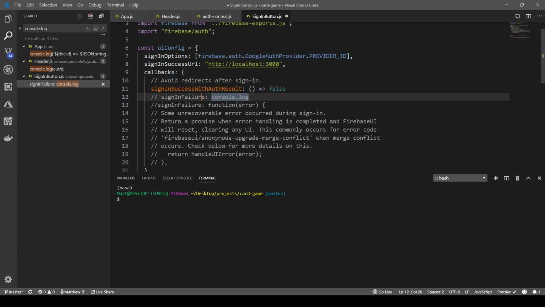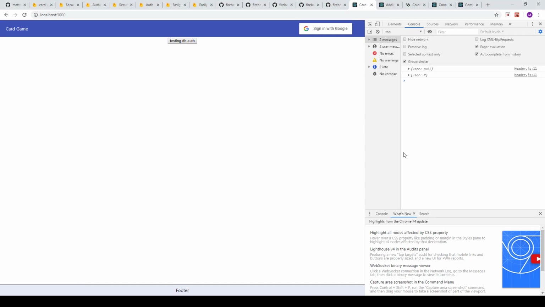Let's get rid of that temporarily, although that has nothing to do with it. So it's being rendered twice. Why is that? Because the sign-in state's changing, I guess.